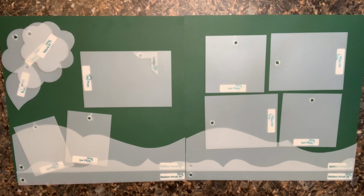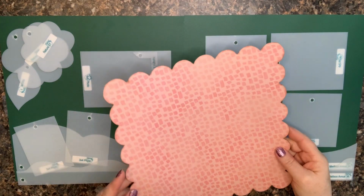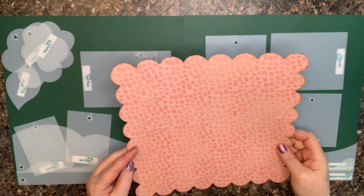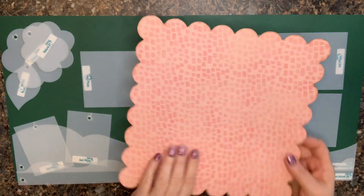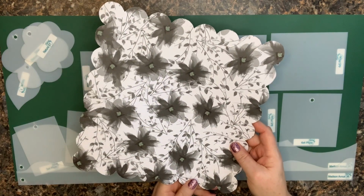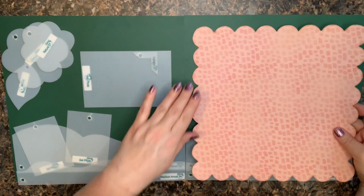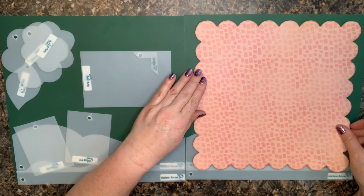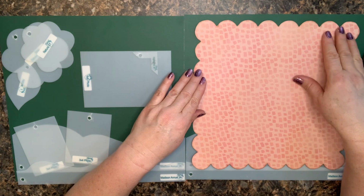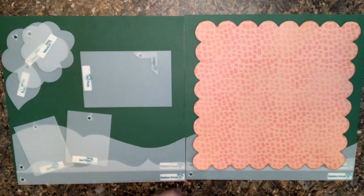All right, for that big scallop, I went ahead and used this paper that is kind of a peach, and it's got some designs on here that are just some little bit different color variations of that same peach tone. This is what it looks like on the back, which is also beautiful on this paper, but that's not what we're going for today. So this is going to be the background of this page, and I'm going to center it side to side, but I do want it a little bit closer to the top just because I'm going to be putting so many photos on it.